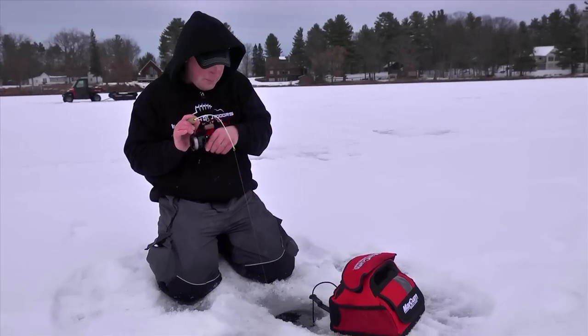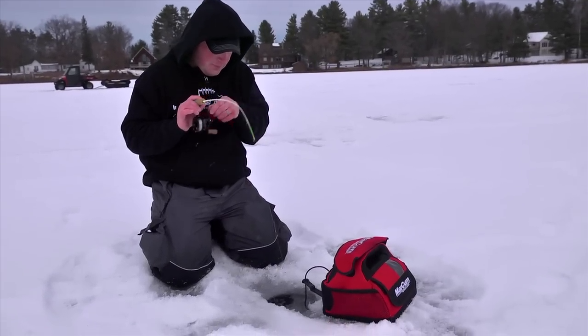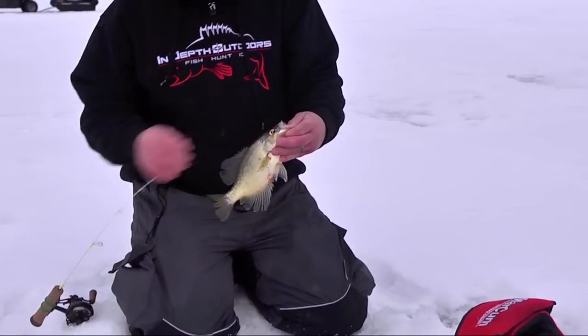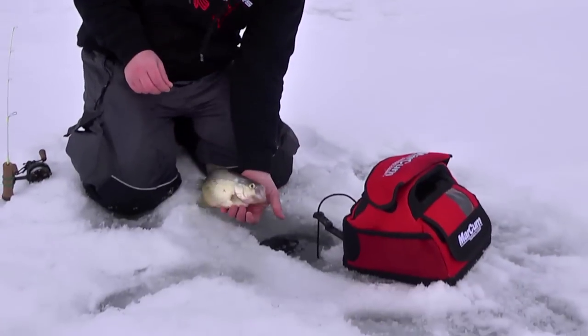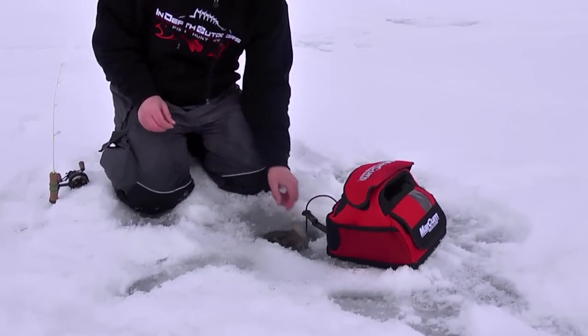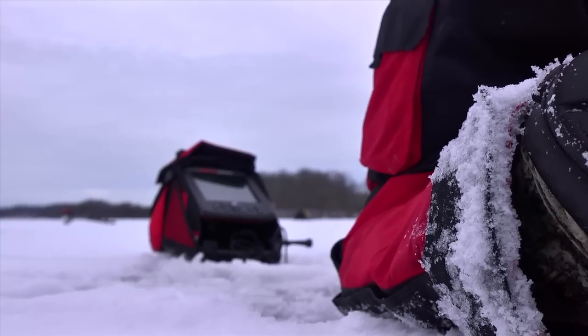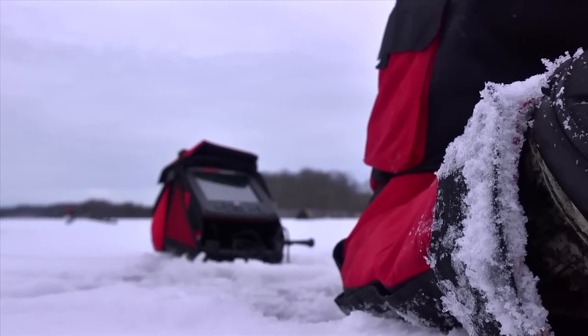It's amazing the quality of crappies that are in this lake. I mean, with how many houses are around it, the pressure. Another nice basin crappie. It's kind of nice that they're just hanging in this one little area now. Yeah. These fish keep getting more and more shallow. They're rising higher and higher in the water column. We're starting to see fish 20 feet down over 35 feet of water. Catch a crappie in 20 feet of water. Coming up out of that depth isn't going to hurt him at all. Got it. And it's going to be a pretty good one too.